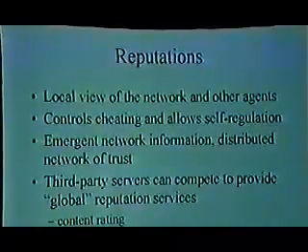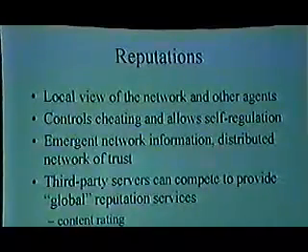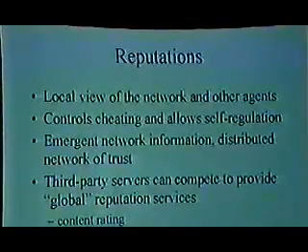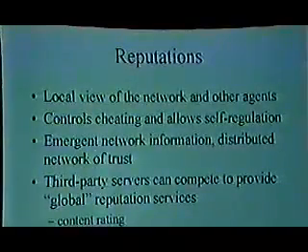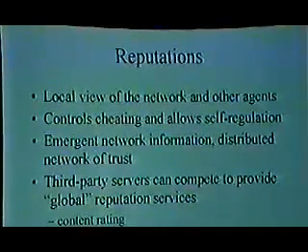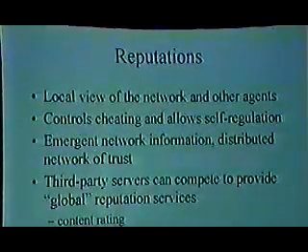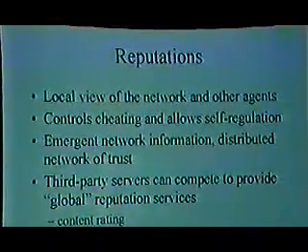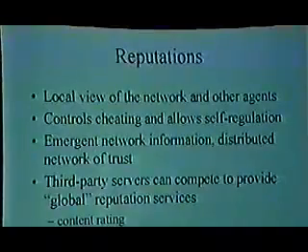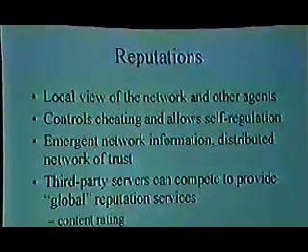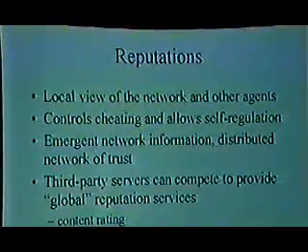Reputations also control other types of cheating within the system. So if you try to post some content and mislabel it, well then eventually somebody is going to mark that particular description of the content as being inaccurate. And they'll say, give this person a thumbs down. What ends up happening is that you get an emergent view of the state of the network. No agent needs to trust any other agent. They only trust what they've actually experienced. Now, third-party servers can go and take this information, basically pay agents to send a copy of their reputation field, all of their reputation information, collate it all together, and then resell to other people what are effectively global reputations within the system.